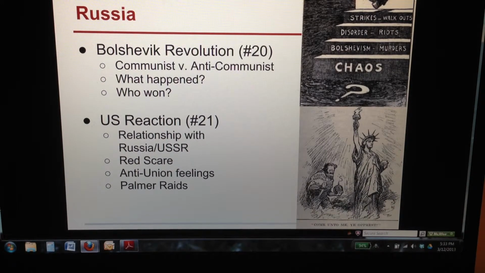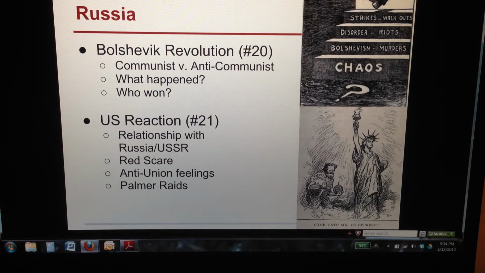So looking at those pictures to the right there, I know it's hard to see the top one. The foot going down the steps there has labor on the legs, so it's talking about workers this time. So we're talking about individuals like Eugene Debs, all these riots and things going on at this time. It's saying the first step is strikes and walkouts, so you can see that on the first step. That's the first step towards problems. And then the next step is disorder and riots. So we're talking about Haymarket Square, the Pullman strike, people uniting and really causing trouble.